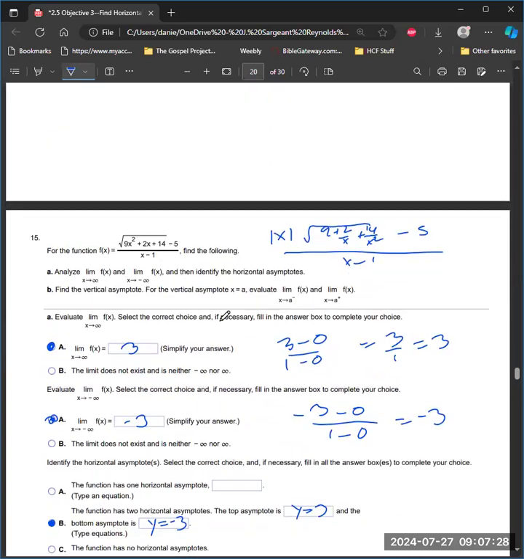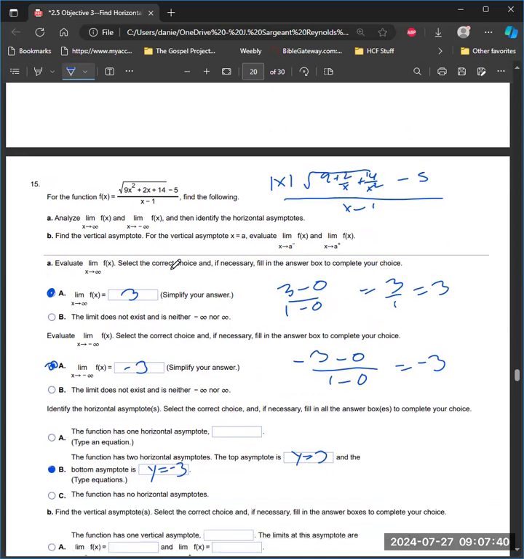And so we don't have a vertical asymptote here. If I actually try and stick 1 in here, I get 0 over 0, which means that there's something that would cancel. I'd have to actually rationalize the numerator to figure out what's going on, but there's a hole in the graph there. So let me just show you what that would be.